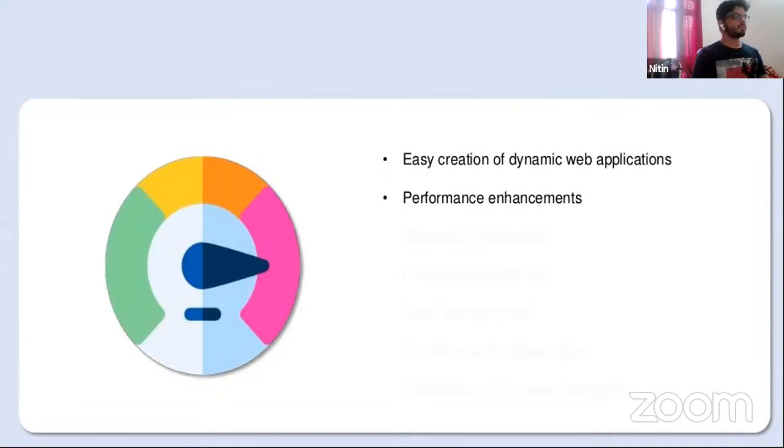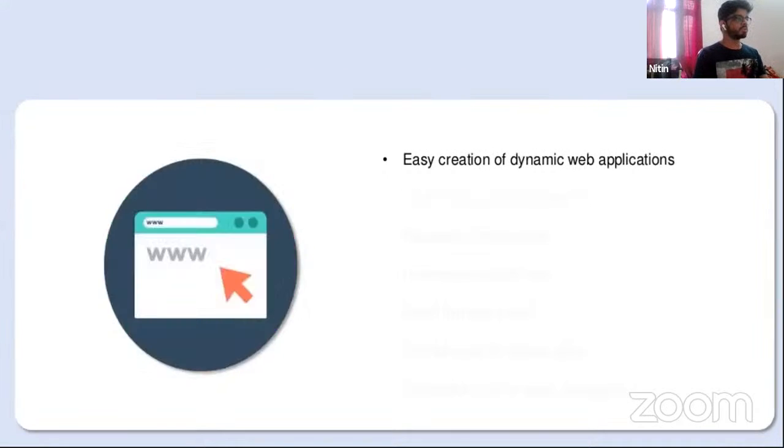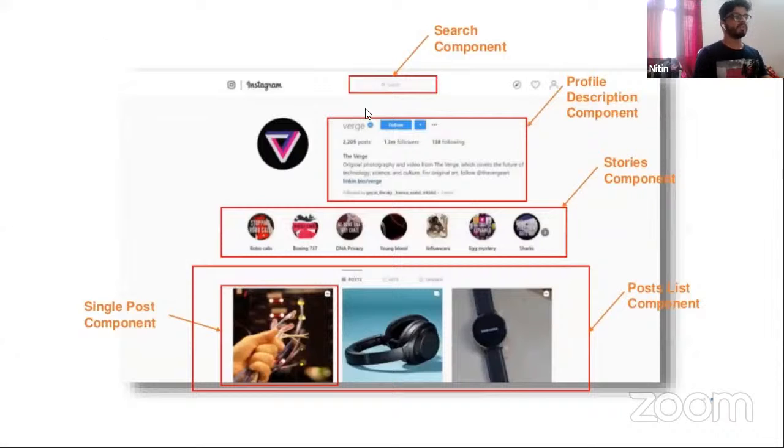The way it enhances performance, going back to the previous slide again: suppose you clicked on the follow button. Previously, the whole page would reload. Performance wise, that was detrimental for a web page, and from the user's point of view it was also not very good. Users don't like to see the page refreshing again and again on every click.